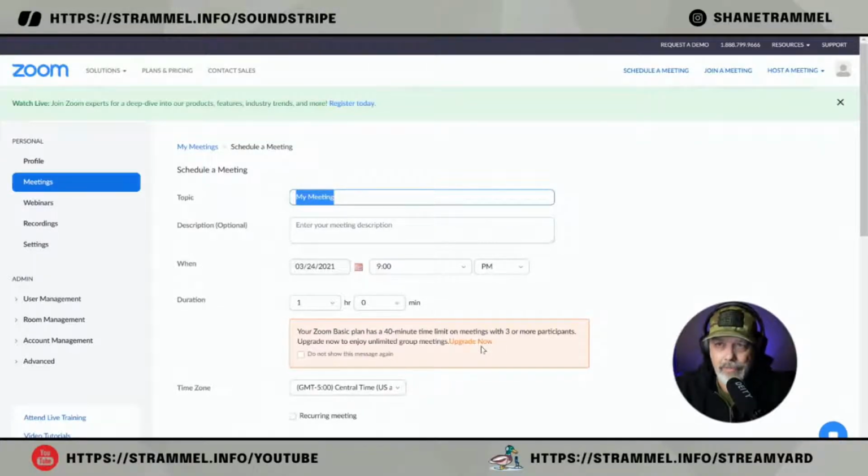And by the way, even though this is about Zoom, if you don't like the 40-minute limit and you have 10 or fewer people in a call, go get StreamYard. It's got a link down there in the lower right, and that's free.